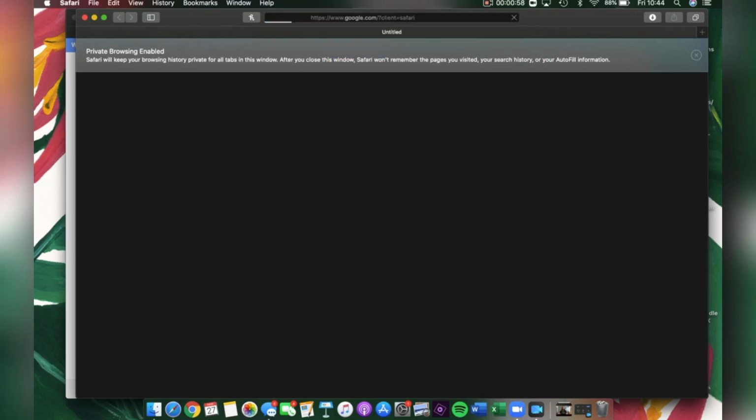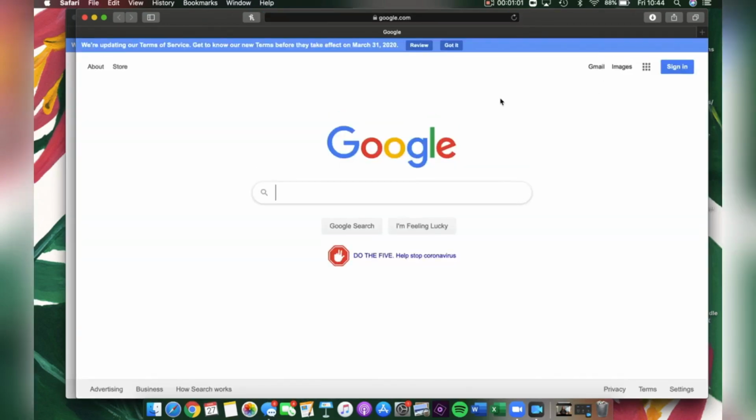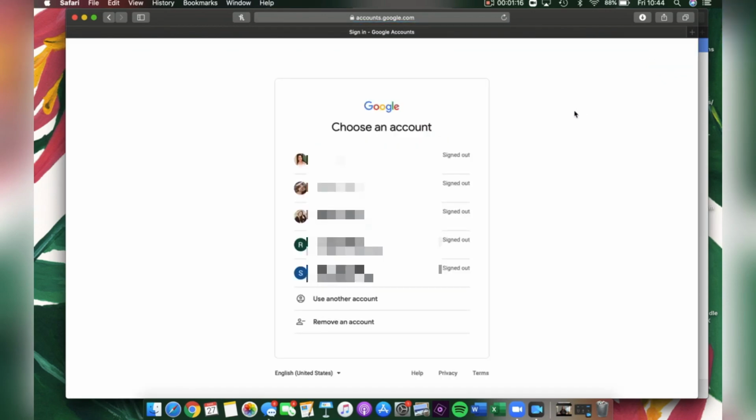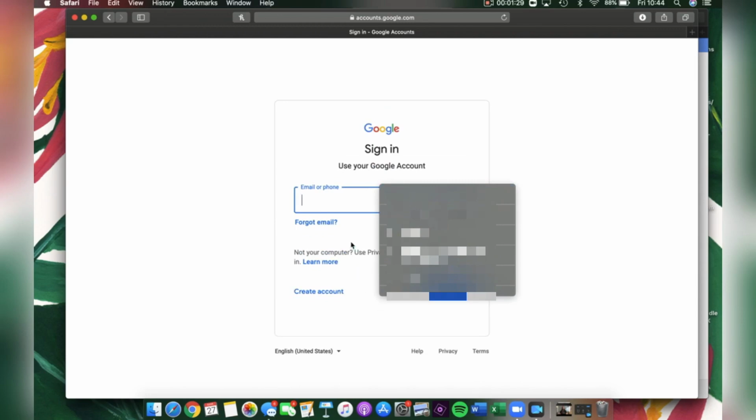I'm going to open up another window to show you what it looks like if you're not signed in. If you're not signed in, at that top right corner, you're going to see a blue button that says sign in. Moving back to my other window, I'm going to show you two different ways that it might look. The first way is if you have Google accounts. You can see mine. I have a few different accounts, personal and work related. I'm going to go to the bottom where it says use another account, and I'm going to click that, and it'll take you to the signing in box.